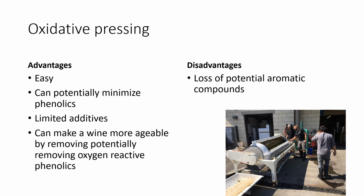So the advantages to this: it's easy. You can potentially minimize phenolics, limited additives. You're not even adding SO2 up front. You don't even add it till the tank. So you let the wine get to the tank. You don't have to hyperoxy the juice. That's just another step. That's just one thing you can do. You don't have to do that. And then you can also make a wine more ageable, because anything that might oxidize in the bottle, you're going to oxidize up front in the juice stage.